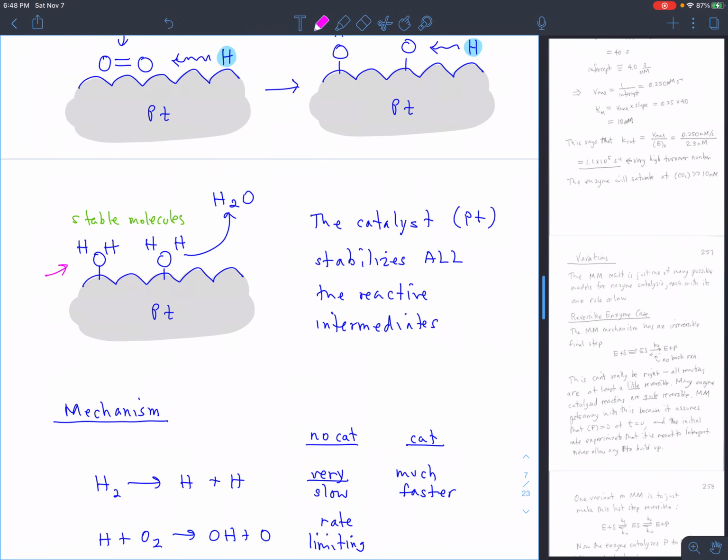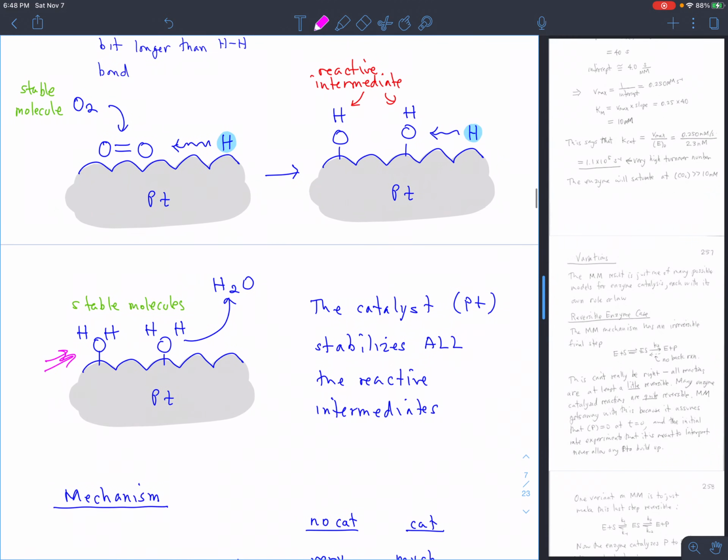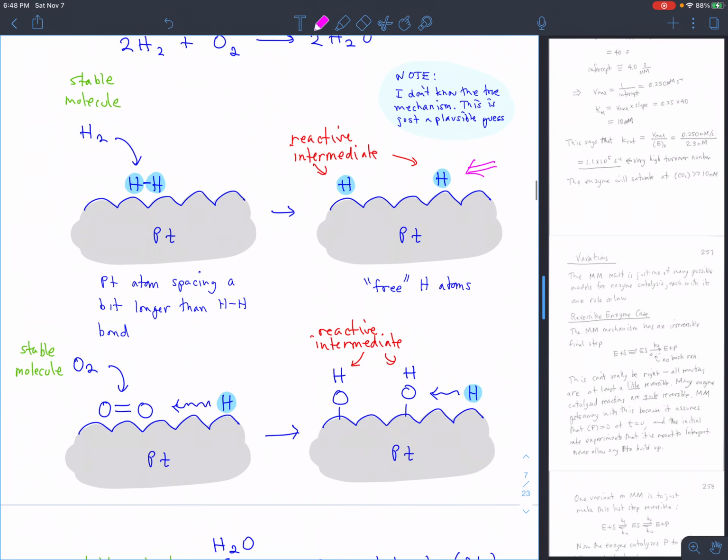Anyway, the result is that you form water molecules, still stuck to the surface a little bit, but now because the water molecules are stable molecules in their own right, they're not stuck very strongly, and so they can release. And water molecules that have already formed, if there's appreciable pressure of them up in the gas phase, can come back down and so on. So there's an equilibrium here as well. But anyway, that's the result. And you can see that the platinum, if it's doing these kinds of things, would act as a catalyst.